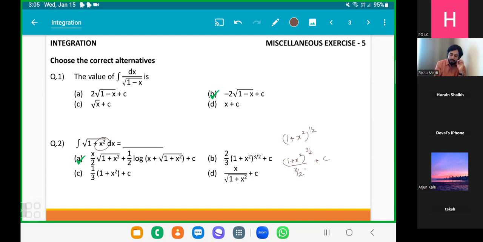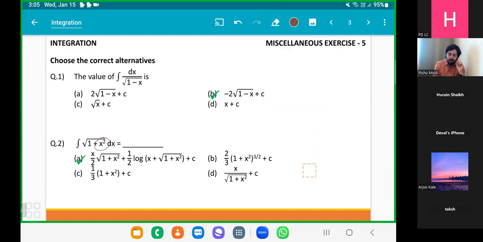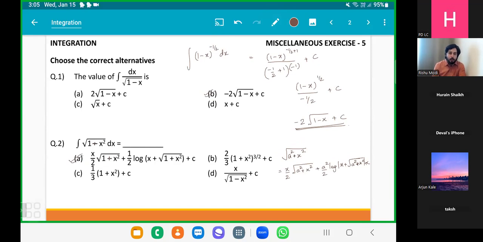So I cannot write this divided by 2x. No. Right? So this is the basic rule of integration for any of the exercises you solve. If the degree of x is raised to power 1, then you can apply the chain rule. Yes. Sir, can you please repeat the first one? Yes, why not? First one, here we go.